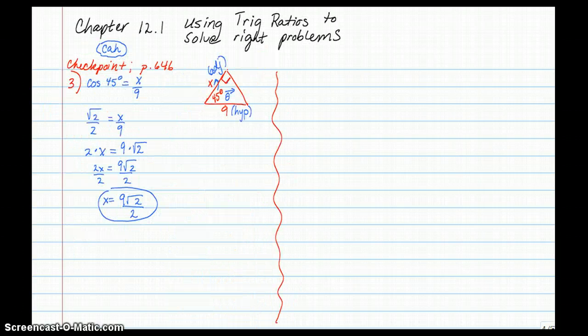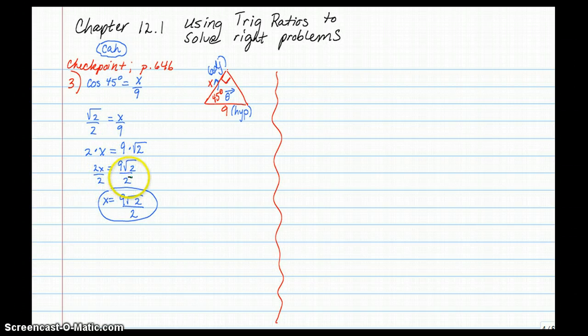All we did was substitute it in. Square root of 2 over 2 equals x over 9. We just brought that down. Using cross products, we would have had 2 times x, which is 2x, and 9 times the square root of 2, which is 9 square root of 2. I put them together in one more step instead of just leaving the times sign.